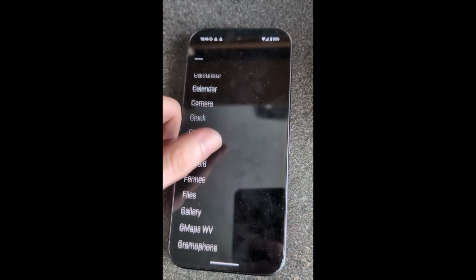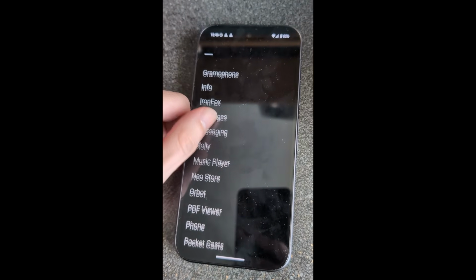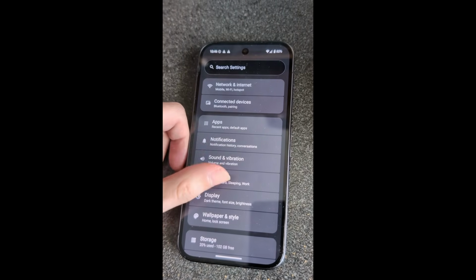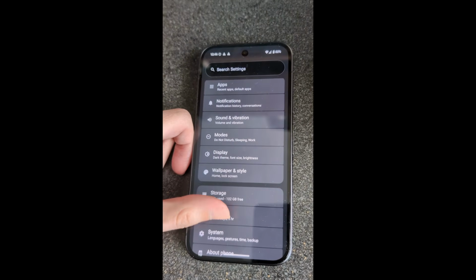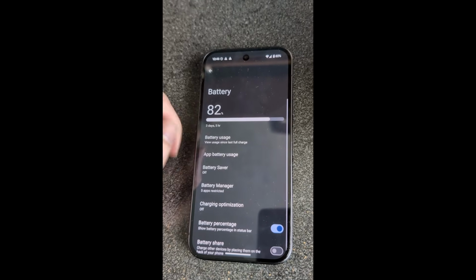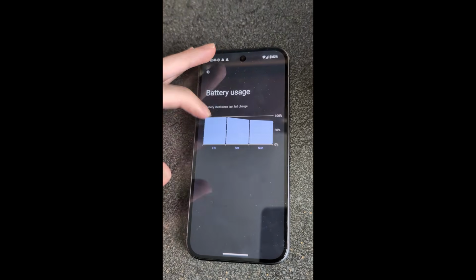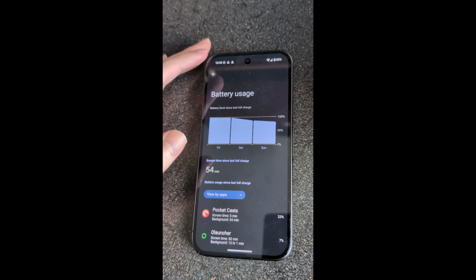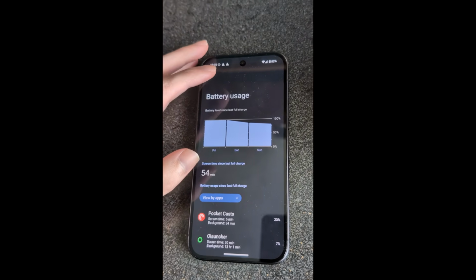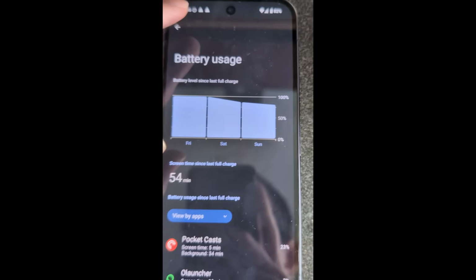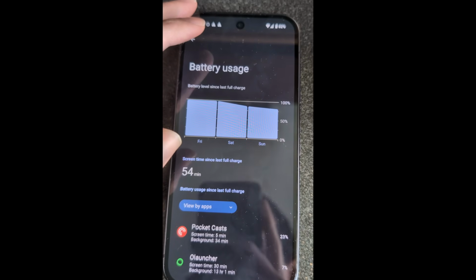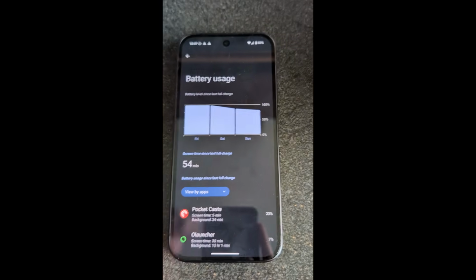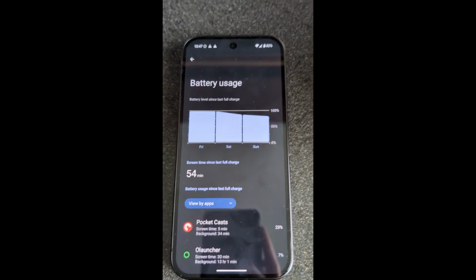And let me go into settings really quick. And so you'll see here in settings that it was at the end of Friday, day 3. Yeah, so I'm still going. I didn't use it much yesterday.